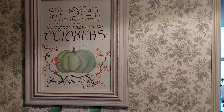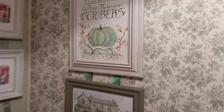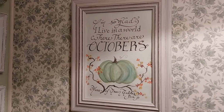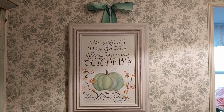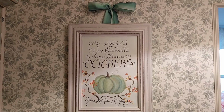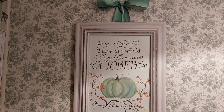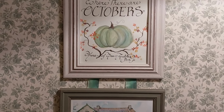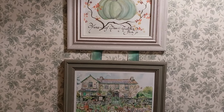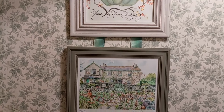So then as we come round here, and I'll shut this door, you can see how tiny the room is. So this is a lovely little painting by Sarah Jo. It's a lady I follow on Instagram called Brighton Farm. And I bought this one from her many years ago when she was raising funds to adopt a little girl from India. And since then she's gone on to adopt another little girl, and they're such a wonderful family and a lovely family to follow.